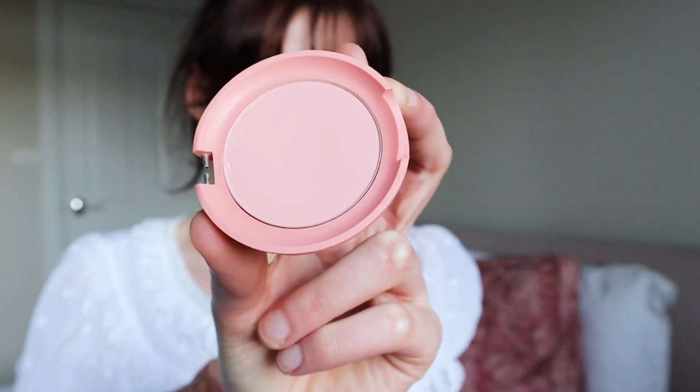The blush that I use is from a K-beauty brand that I actually discovered when I visited Singapore a few years ago. It's from Etude House, and it's called the Lovely Cookie Blusher in the shade Peach Chew Wafer. It says peach, but it's not peach at all. It's definitely a rosy color. It's very light. That's the thing about K-beauty. You should definitely check it out because it's very light and airy. That's the whole vibe that they like to go for, which is very up my alley.